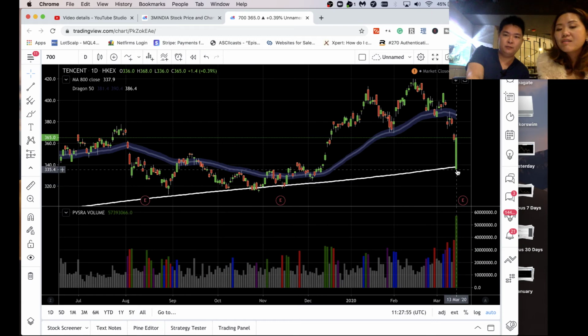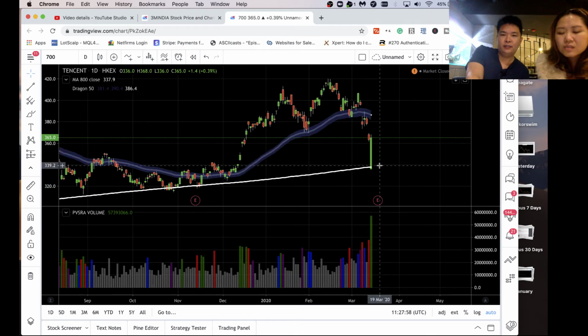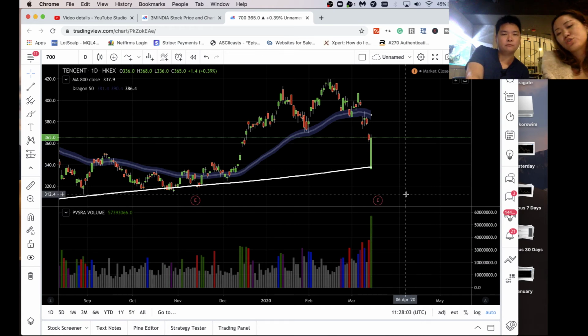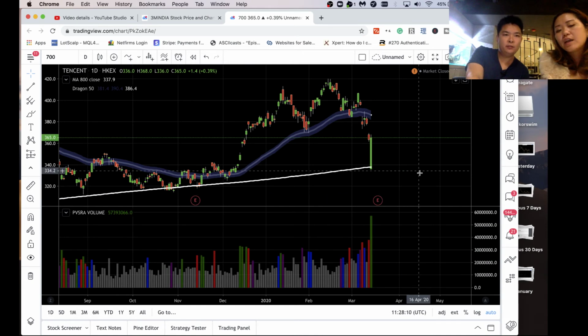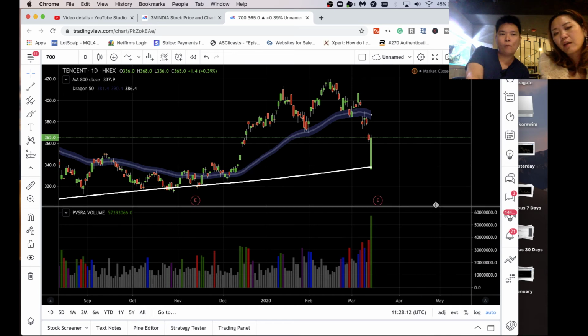It's impressive because you can see that the market opened just on this line today. I think today it actually opened at $334 and it closed at $365. It's pretty amazing in just one day. You're right, it is the biggest jump in the candlestick ever since it listed on the stock exchange.